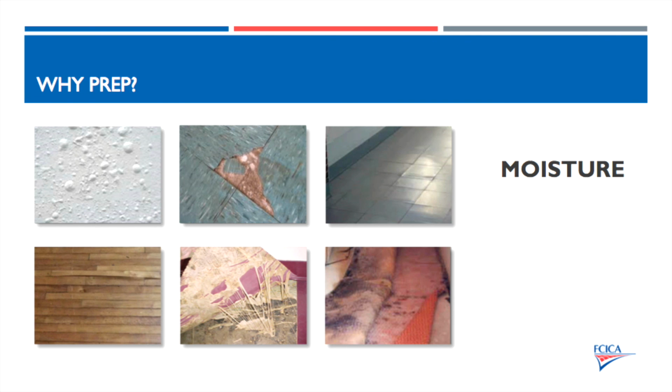If we're going onto an existing substrate and we're seeing blistering of the coating like we're seeing top left, VCT that's been damaged, glue bleeding through the joints, lifting of tiles, warped wood floors, pulling back the existing flooring and seeing emulsified adhesive, maybe mold and mildew problems underneath our sheet goods or carpet, these are pretty much easy to address up front with owners, to say there's an existing moisture problem that needs to be addressed. But we need to know what we need to know in order to make an informed decision.